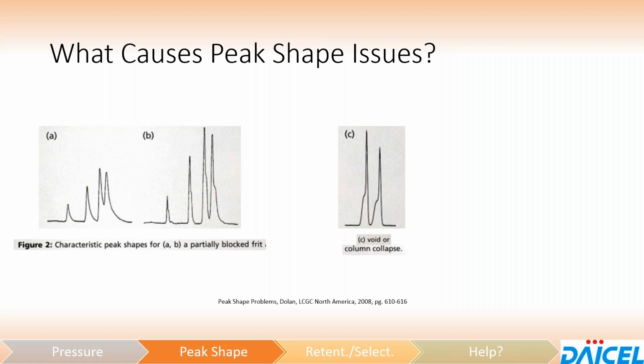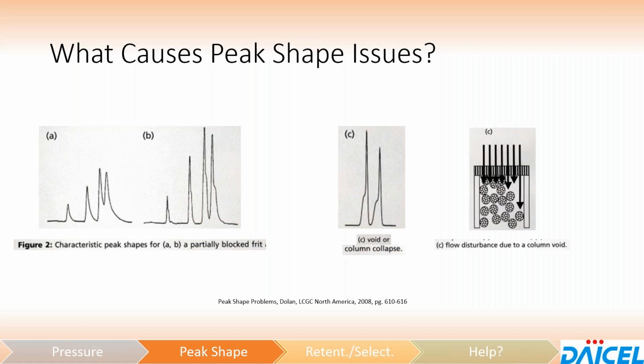And again, if we look at a diagram of what's happening in the column itself, it makes sense. You're going to have some kind of a void potentially that has formed at the inlet frit. You've got a portion that's coming through in your main slug, so your main sharp peak here. Then you also have a portion that's going to be flying through much faster than the rest of it. So you have a small portion and then it comes out as a shoulder in the front.